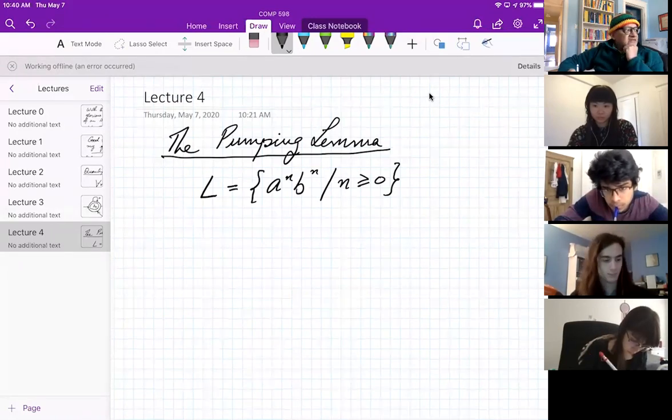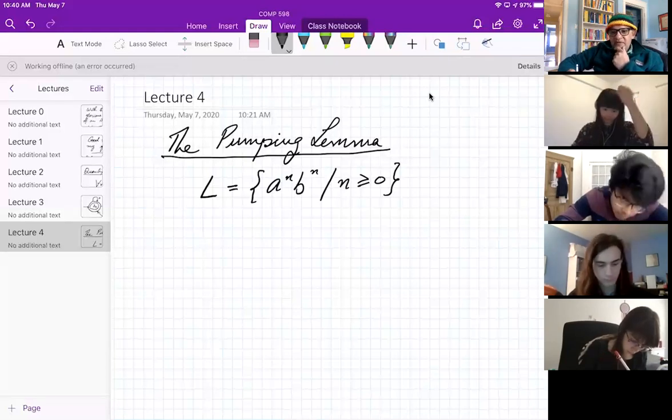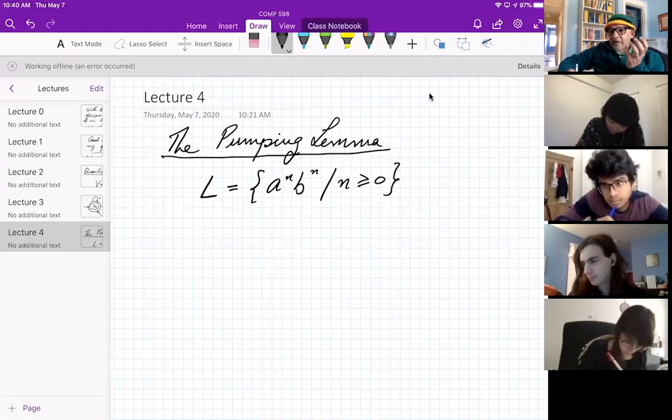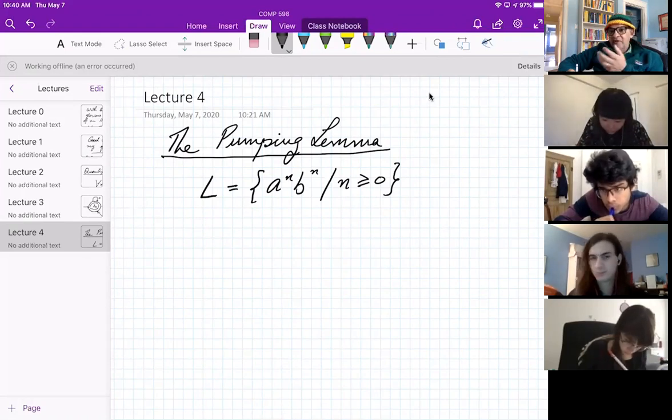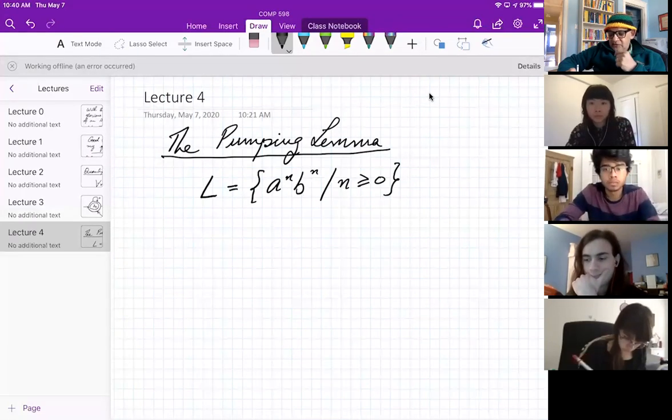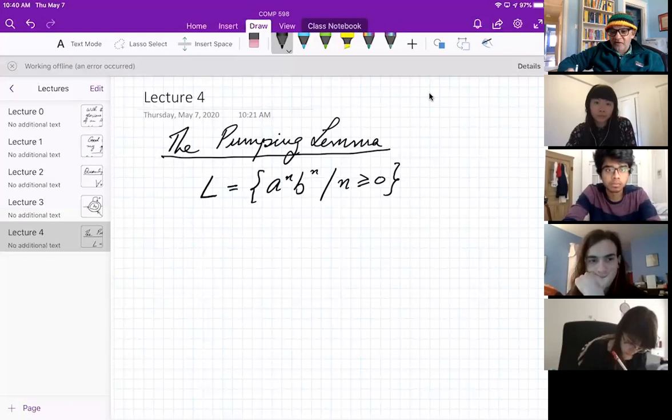And right on the first day, I asked, how does one design a DFA to recognize this language? Very quickly, it was pointed out that this is not possible because there's no way that with finite memory, you can keep track of how many A's there were. You need to keep track of how many A's there were if you're going to count off and see that there are an equal number of B's. That's a very powerful intuition, and it is paradigmatic of the arguments that we use to delimit the power of finite automata. So right off the bat, we see there are some languages that are not regular.